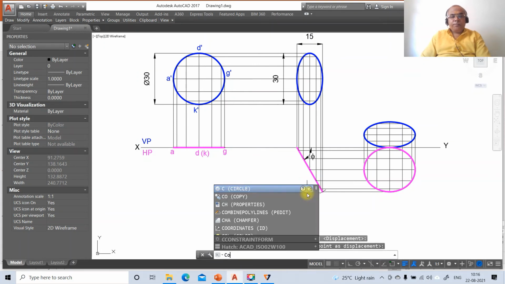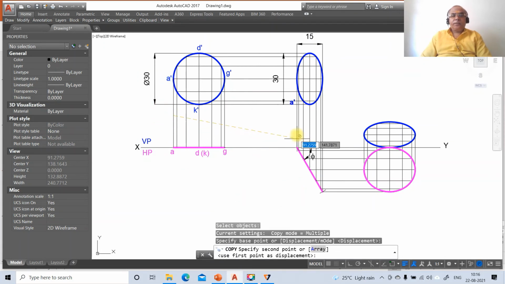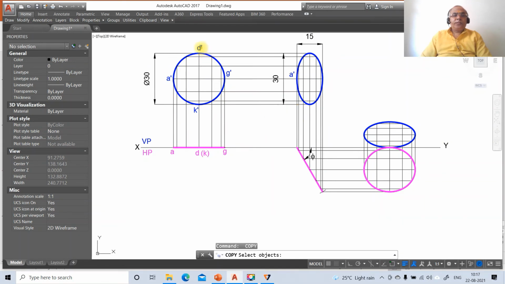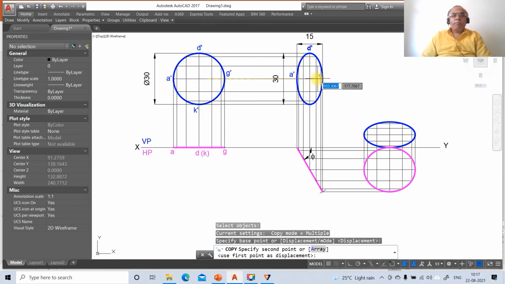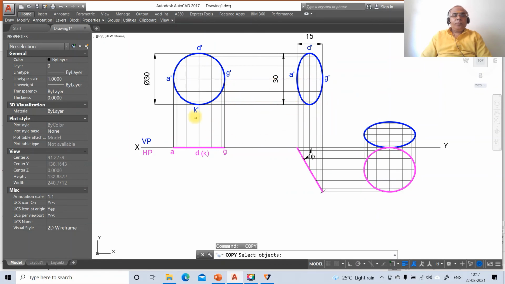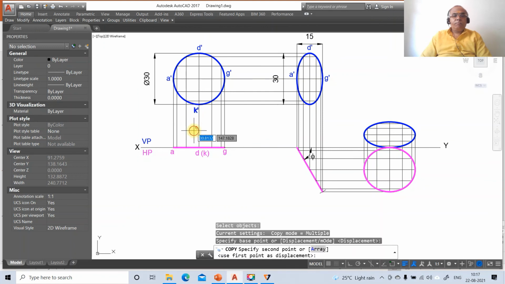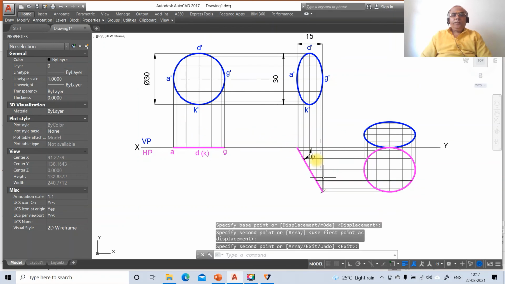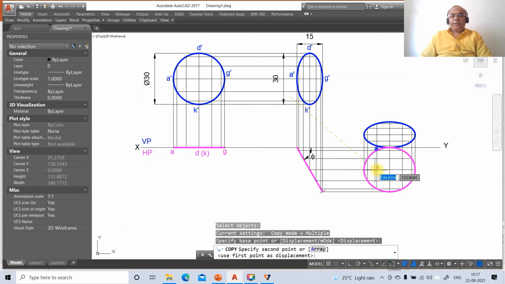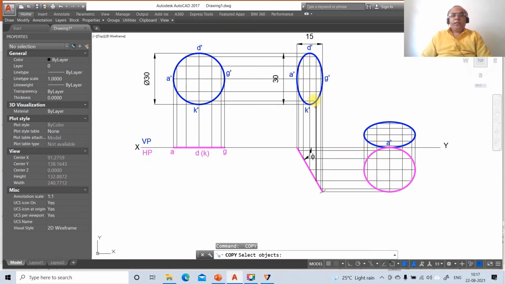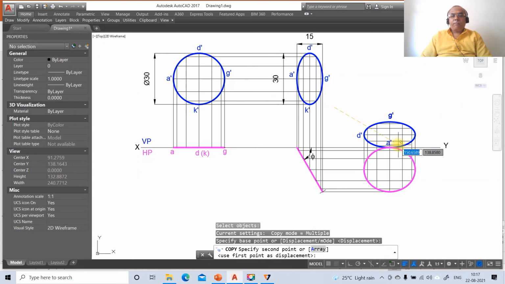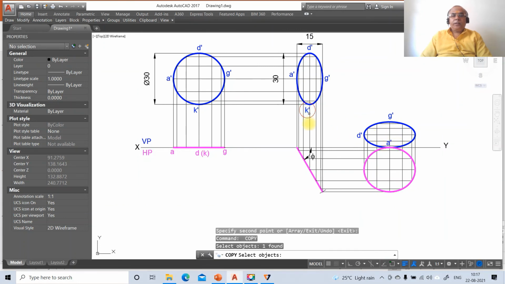Then you copy, take this as A dash, and you mark it as D dash, and you mark it as G dash, you mark it as K dash, and copy this A dash here, and once you do that, then D dash will come here, then G dash will go there, and K dash will come here.